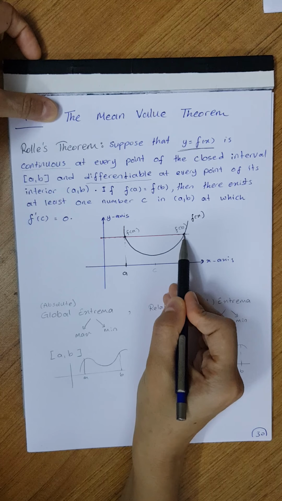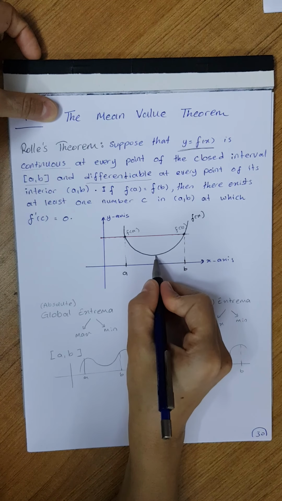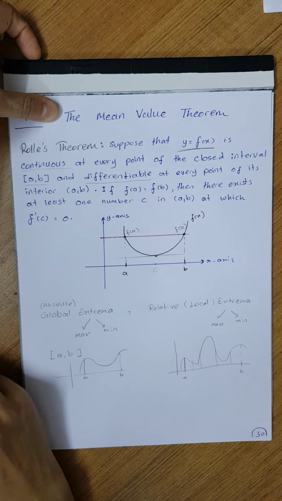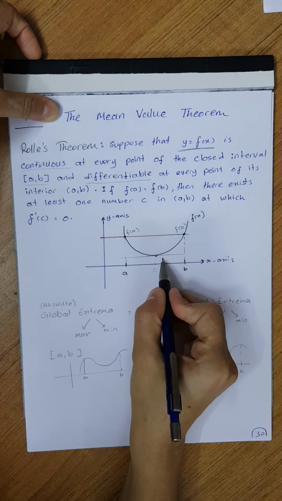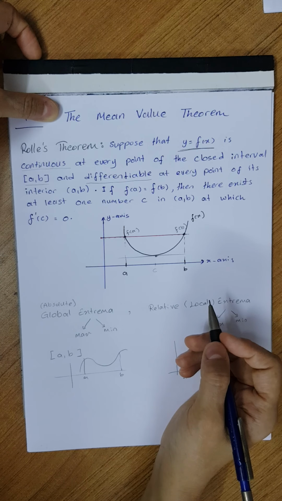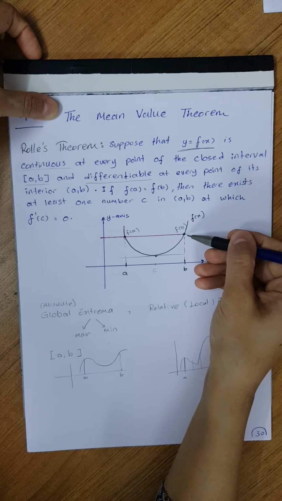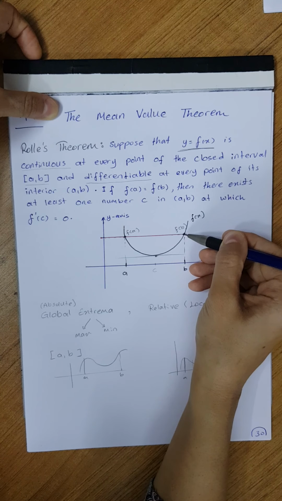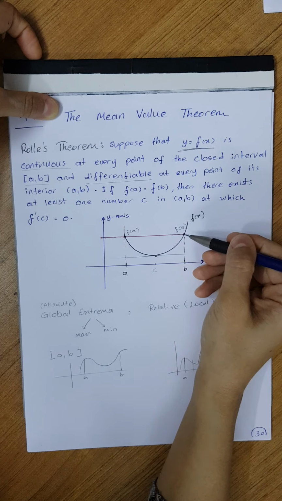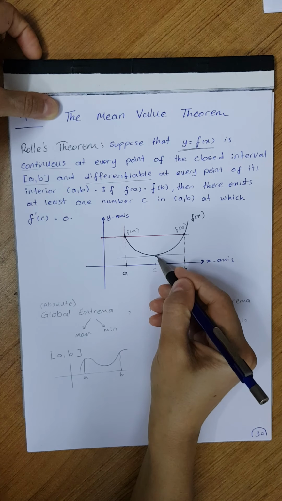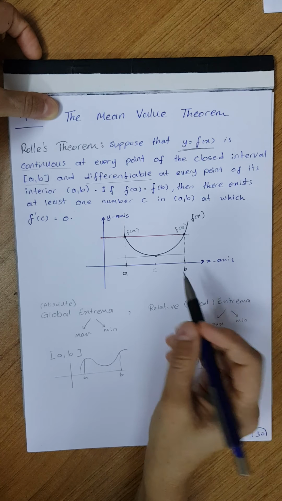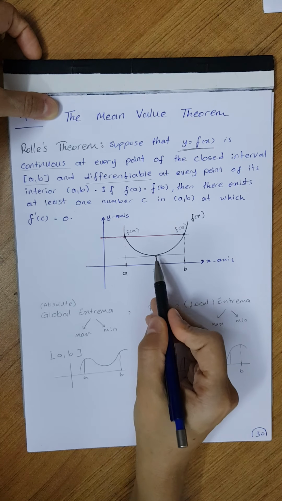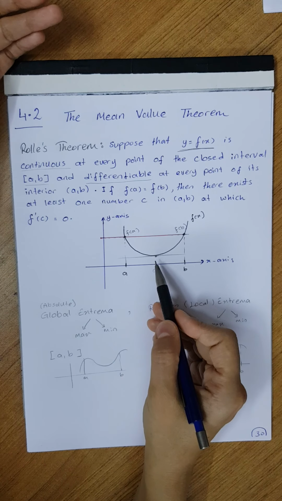Then I can find a tangent line to the curve. If you look at this one, I have a tangent line to the curve where its derivative is equal to 0. When I talk about the horizontal line intersecting two different points and making them equal to each other, in other words, that means the function has a tangent line parallel to the horizontal line, where its derivative is equal to 0.